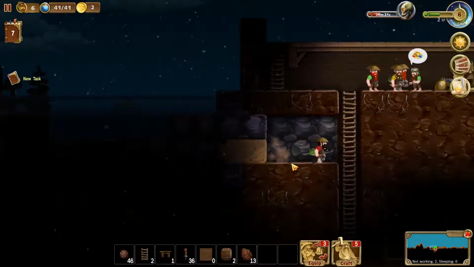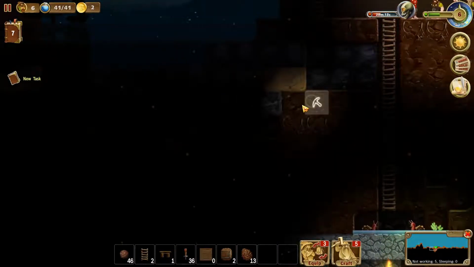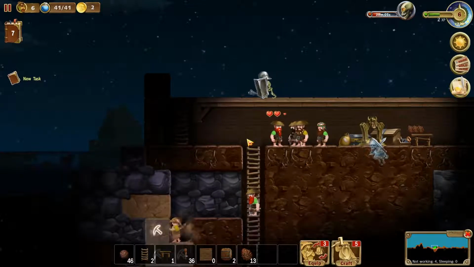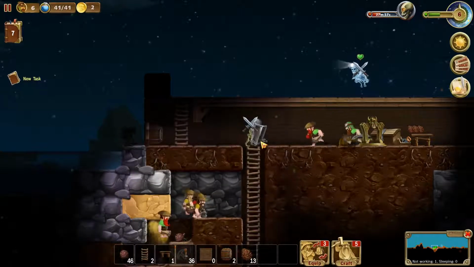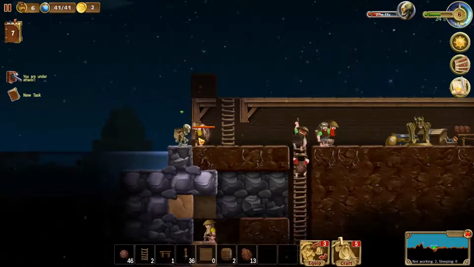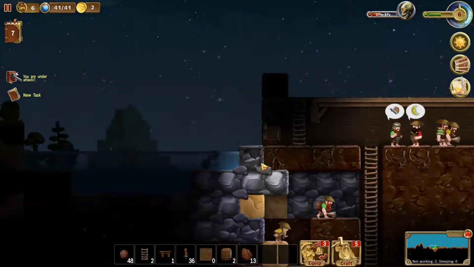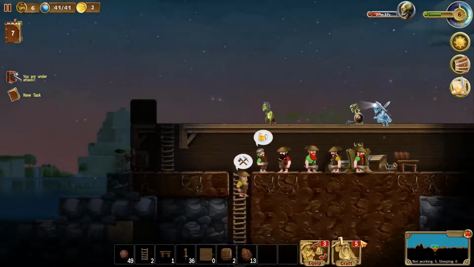We should branch out maybe over here. So maybe if we go like this. Oh, they can come through the roof. All of them attack, so they'll stack on top of each other to fight. So we just got to survive the night, and then when the big battle happens, we'll hide in here.